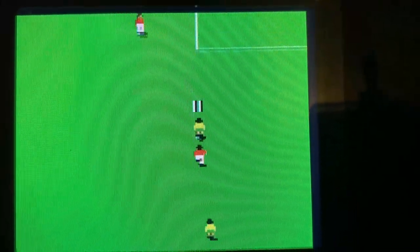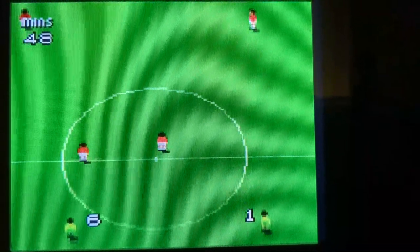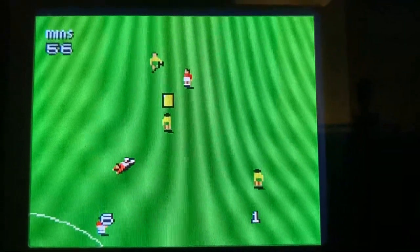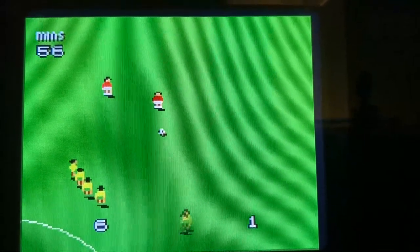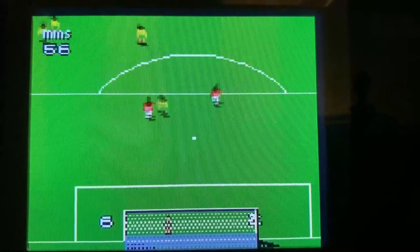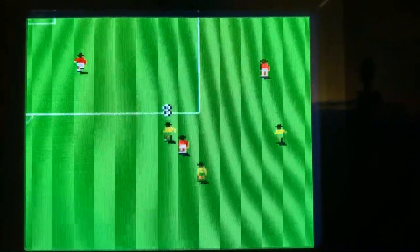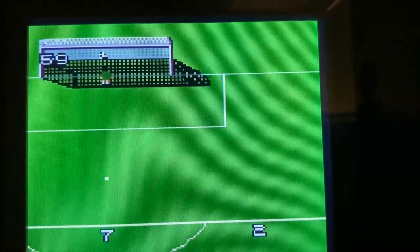Banging the goal in — this is Norwich v Reykjavik. I have to question the keepers; I don't know if the keepers are much cop in this version. But I had a lot of fun with it. Nice green, lush pitch. And there's a yellow card — so you've got the cards, the bookings, the sendings off. There's Reykjavik putting one past Brian Gunn. 6-2 — realistic score too. Yeah, I had a lot of fun with this, but you've got to question the keeping.